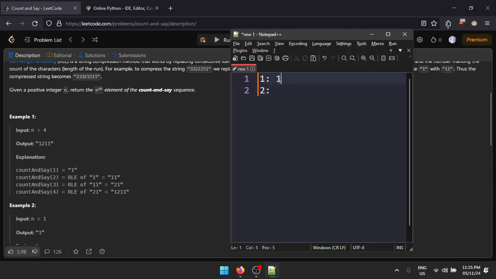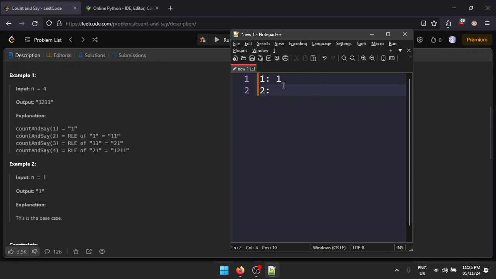It would return the number of the digit from the previous iteration, which is here. So basically it has 1 1. If n is equal to 3, same as before, it would return the number of digits from its previous iteration.